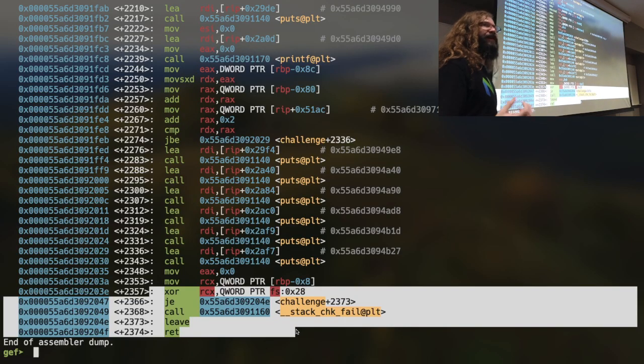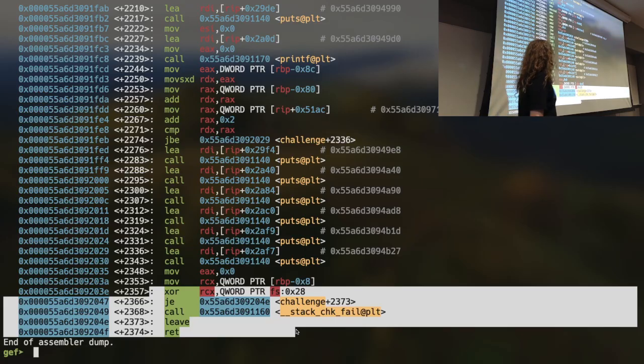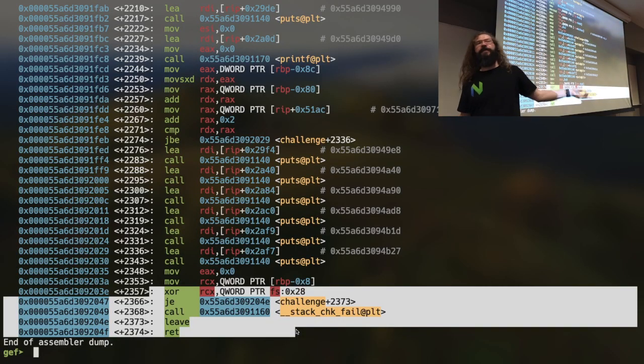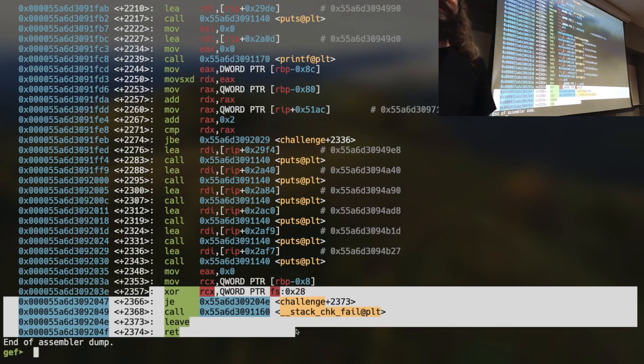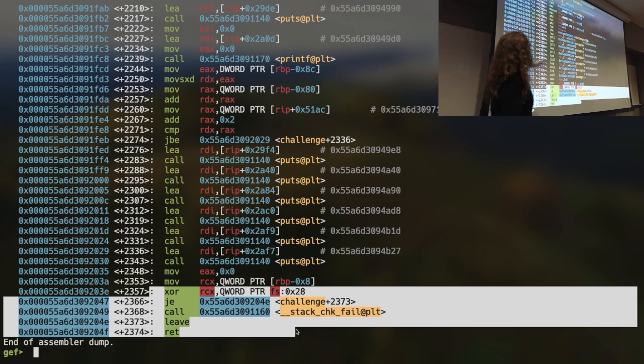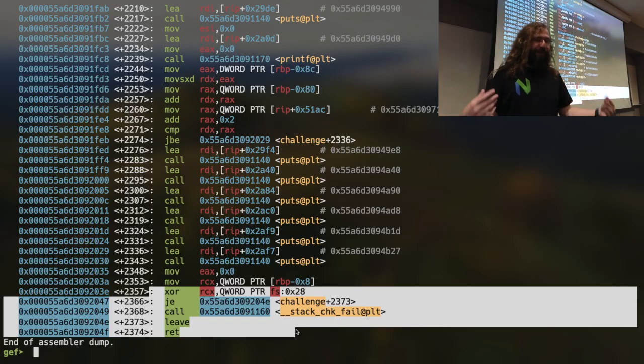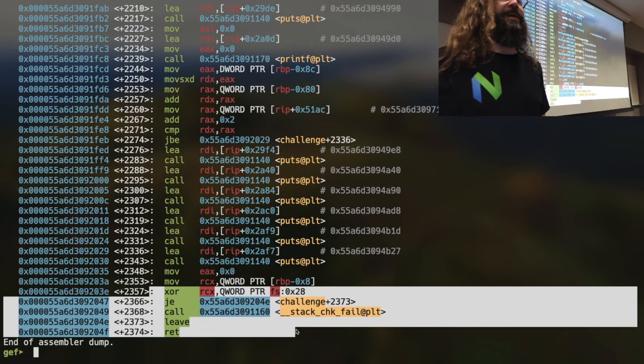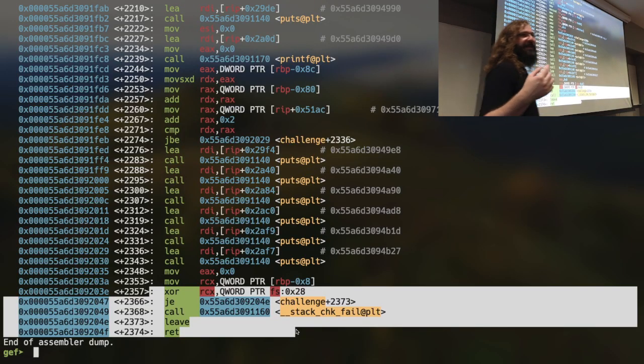Now, once I have my information, I can get past the canary or overwrite saved RIP or whatever it is I'm trying to do, because I have leaked out information or done something that I wasn't supposed to and recursed, so I didn't immediately blow up. I'm going to blow up at some point. These functions are going to return, and it's all just going to fall over, right? The house of cards is going to tumble. But if I can get what I want done before then, do I care?